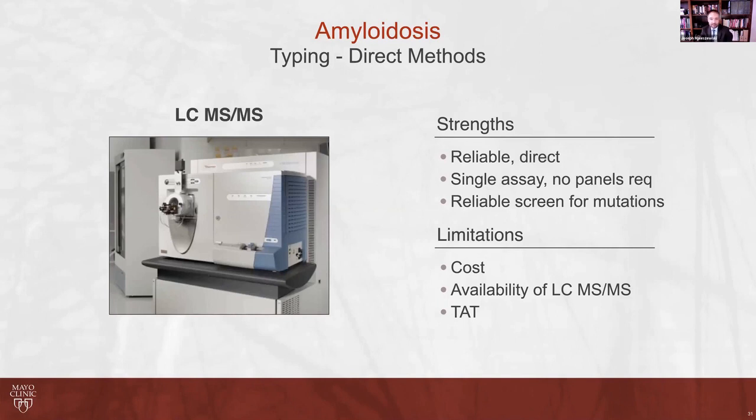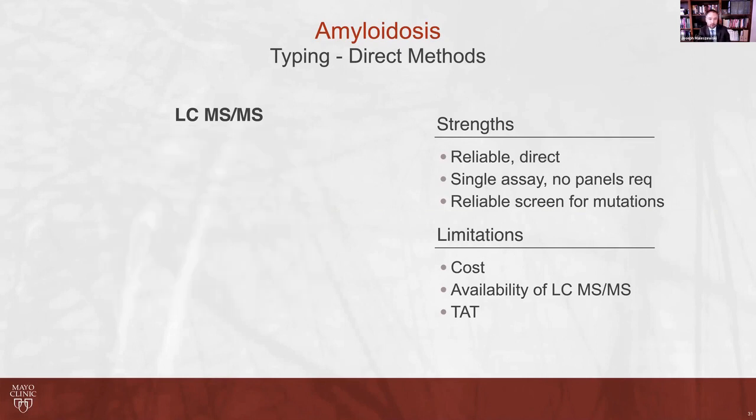These are single assays. They don't require any panels, so you can just put the material into the mass spectrometer, and out comes on the other side a protein signature that tells you exactly what protein you're dealing with. It has been limited in the past by cost, although that cost curve has trended down over the last 3 years to really make it more on par with things like electron microscopy, and even getting close to immunofluorescence in some regards. And the turnaround time has also bent down too. We can turn these around in 3 or 4 days and give good results.